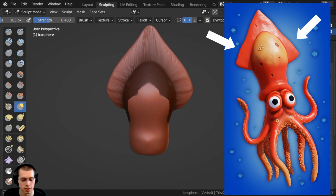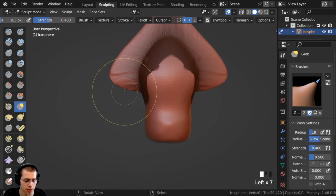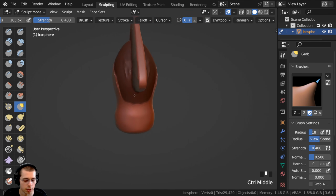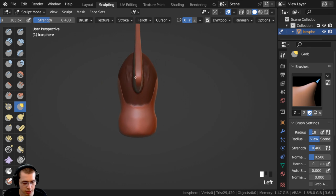So we're going to push this in so it's a bit sharper there. Then this can kind of come in slightly, and then it can kind of come out here. And then right here, I do want to flatten this down a bit more. So I'll kind of tap there, push that down, and pull this up. And if I go here to the side, that is a little bit thick. So I'm going to kind of tap along here and just kind of push that in a little bit, just so it's a little bit more thin.